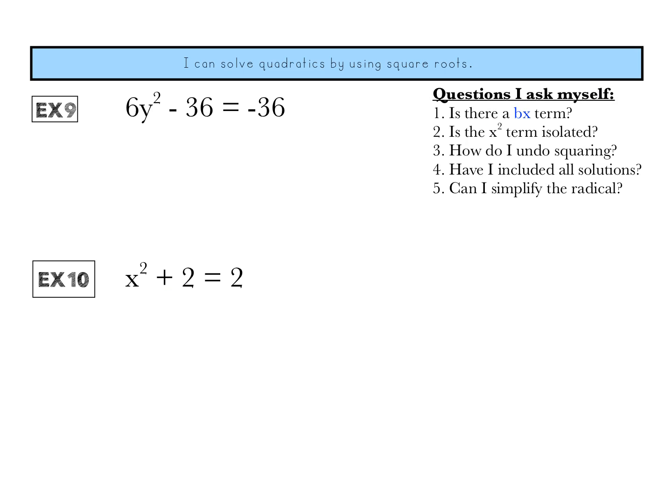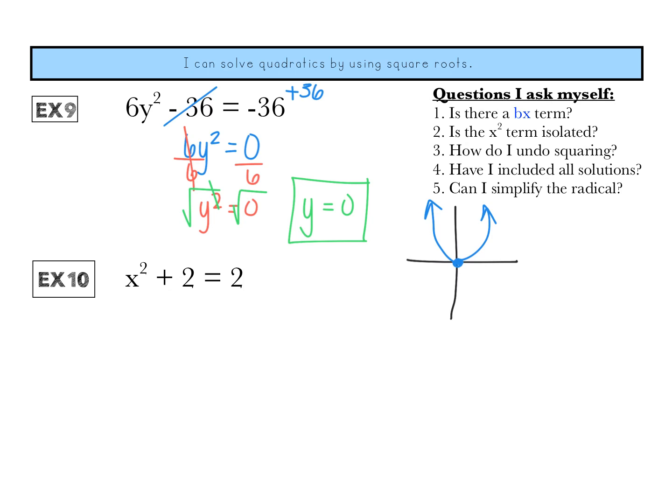All right, I'd like you to try example 9 on your own. Hopefully you didn't get thrown off by the 0, but when I add 6, negative 36 and positive 36 are 0, and then I divide by 6, 0 divided by 6 is 0. Now, some of you may have wanted to say no solution, and remember, I can take 0 and divide it by anything. I just can't take a number and divide it by 0. And so then when I square root 0, the square root of 0 is 0, and we always want to remember there's two solutions. Well, positive 0 and negative 0 don't exist.